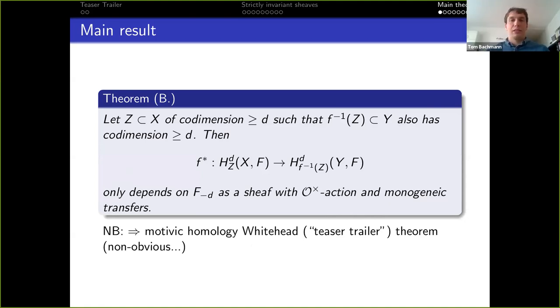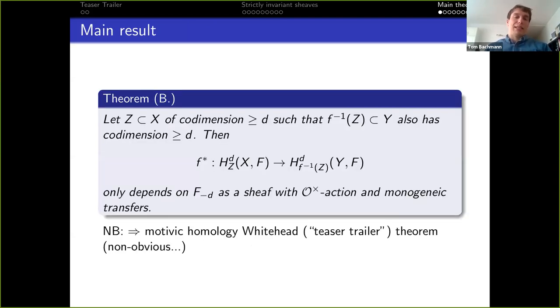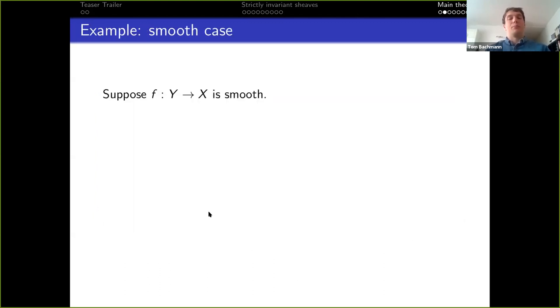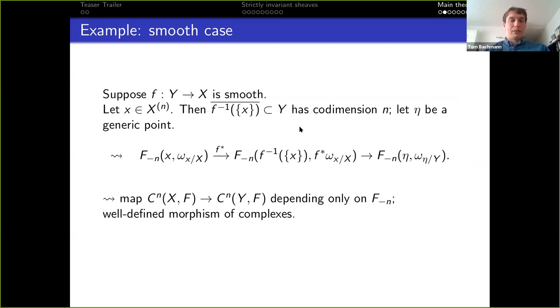Okay. So now I will explain some things about the proof. Probably I won't manage everything, and I think that will be fine, but let's give some ideas how this works. The first case, and the easiest case by far, is when this map F happens to be itself smooth. Then what do we do? Well, the point is basically that in this case, there's an obvious map on the Rost-Schmid complex, which just works. So let's skip the details.